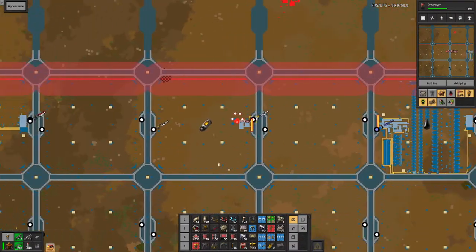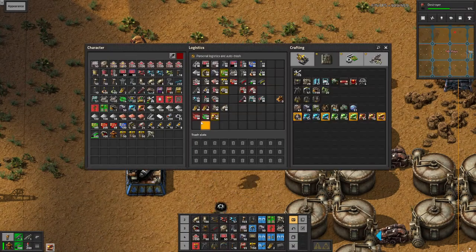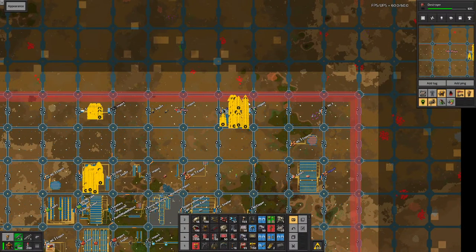Alright. Otherwise, it's a 2-to-1. We could just run 2-to-1 and not worry about prob mods. Maybe. Let's craft another 4 just in case. Alright. Green rocks for better fuel. Nuclear fuel.